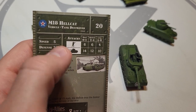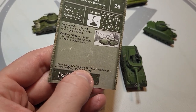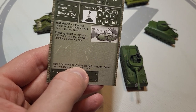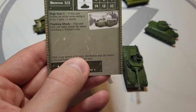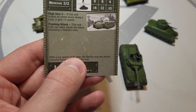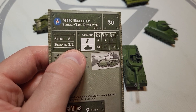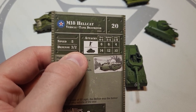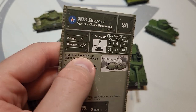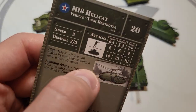The reason for the low cost: this thing's going to hit hard and could kill even a King Tiger — potentially — or at least damage it. But the turn after you fire, they're turning around and shooting you back. The card notes that with a top speed of 55 mph, the Hellcat was the fastest armored fighting vehicle of the war. My tank book has 49.68, so maybe 55 is on a road downhill. The whole idea behind it is 'shoot and scoot' — get out and get gone, because you're probably going to die if you don't.